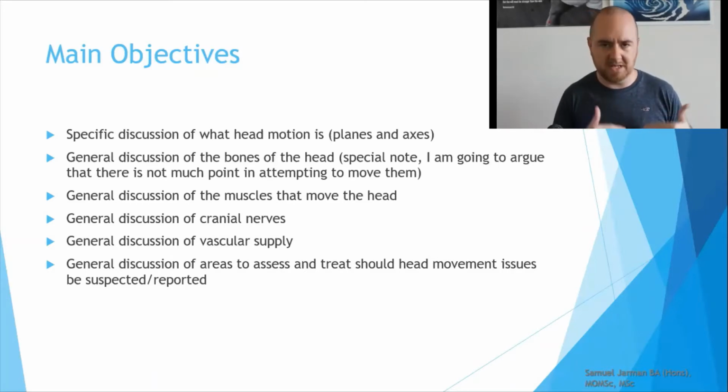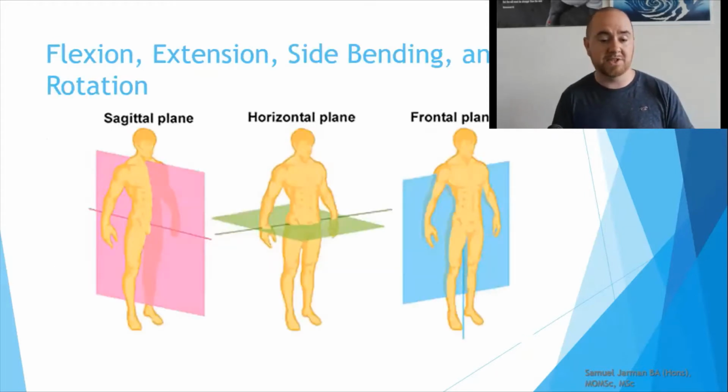And then we'll have a general discussion of the areas to assess and treat should head movement issues be suspected or reported. Again, as I've noted time and time again, once you get above the clavicles, all the areas that you're going to be considering are the same, but maybe we'll talk about a different angle, or a mildly different angle, on why you would do those things.